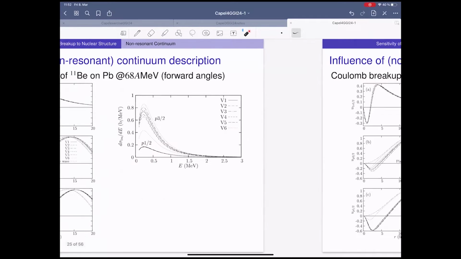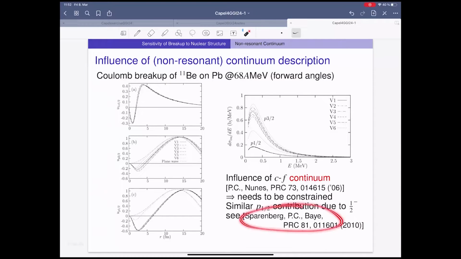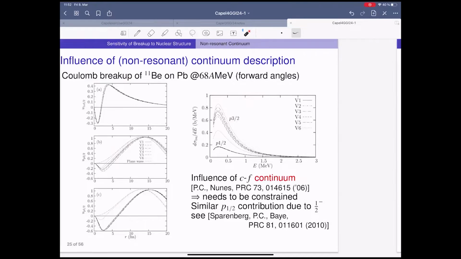I don't want to go into the detail. Just read what Jean-Marc did. So there is an influence of the bound state on the phase shift. All the phase shifts are identical because we fit the bound state. But there is nothing to fit the P3/2 wave so far. And so we have a very different phase shift, which you can see here, and that affects the continuum. So you also need to take that into account in your calculation.